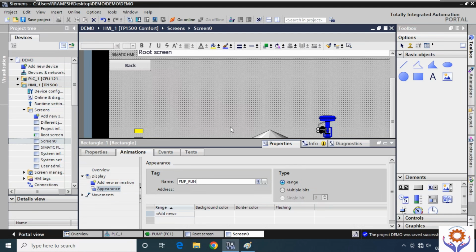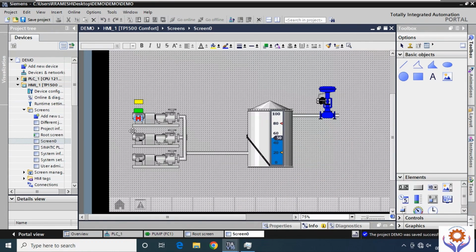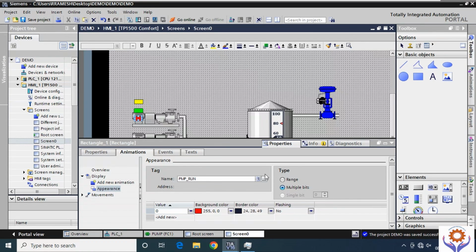Now I have just given pump run, and if you double click again, I will show you the value. See here, the multiple bits and range. I am planning to use range, because if it is 0 it is red, and if it is 1 I will put green color.